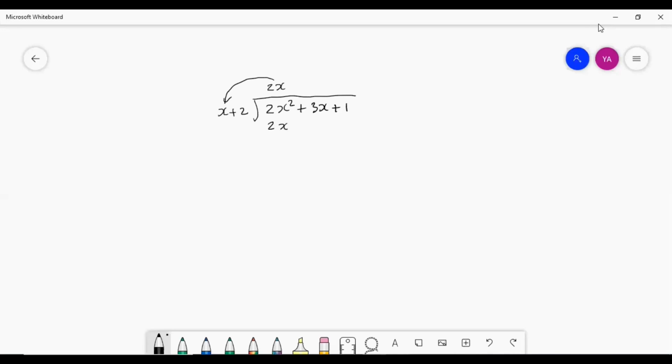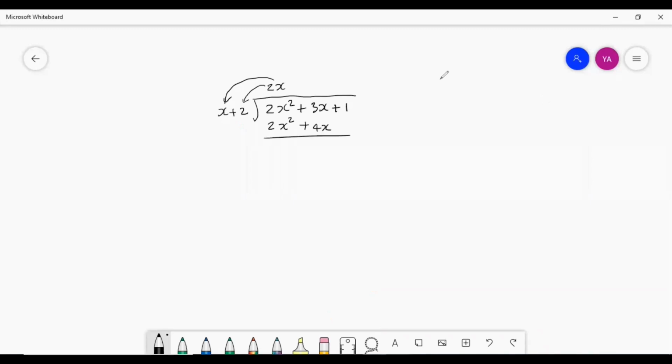In such a way you want to think: which term should be multiplied with x to get the product 2x square? Another way, you can simply divide 2x square by x. So you will get 2x as the first term in the quotient, and to balance you multiply 2x with the 2. 2x into 2 is 4x. Plus 4x.